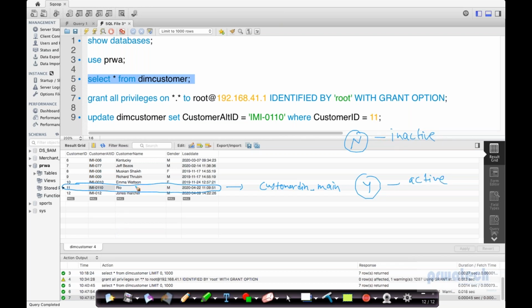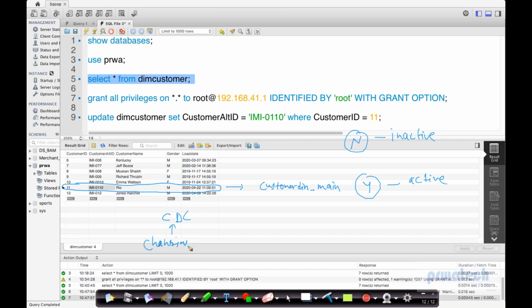Okay, but are we directly taking data from this Sqoop to the customer dimension main table? That's a question, and that is only a stage where we perform data modeling, such as CDC, changing data capture.